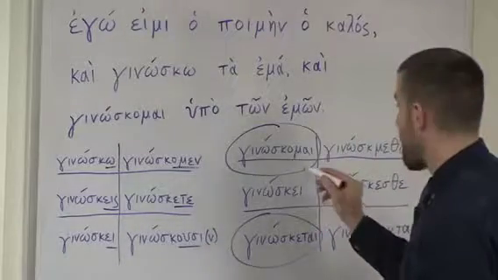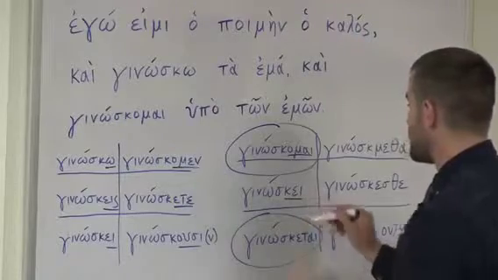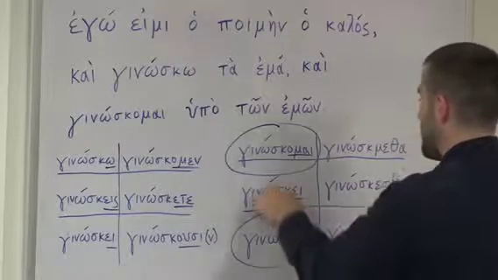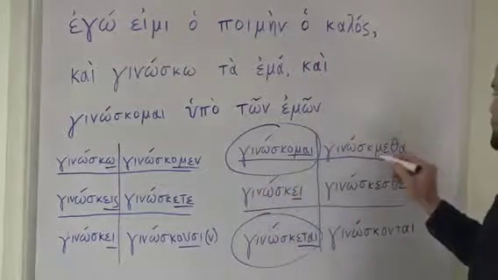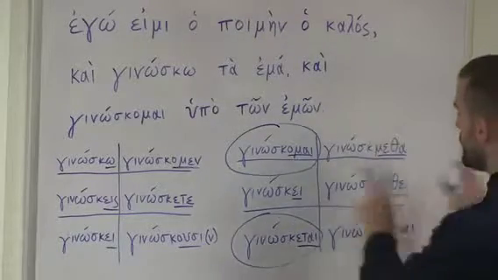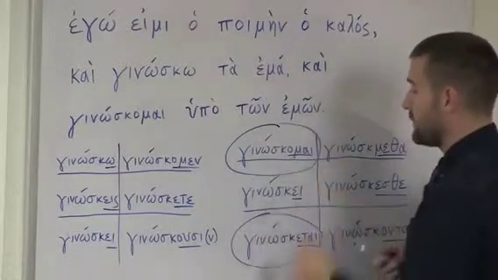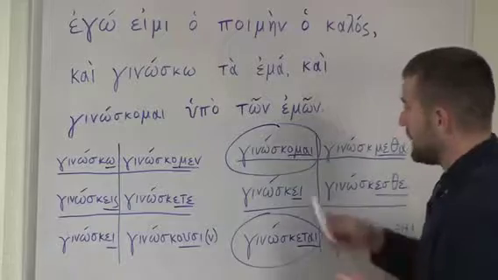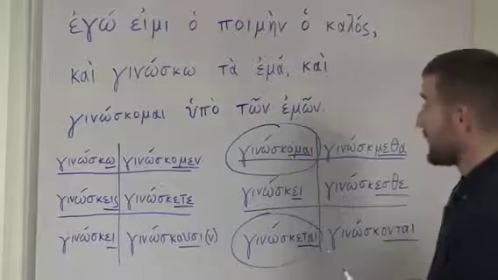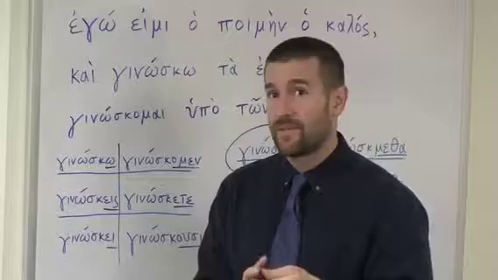Well, same thing over here with the passive endings. You want to learn this ome ending, this ending right here with just the epsilon, iota. You want to be familiar with the ending right here, ete. You want to be familiar with this metha, este, onte. All right. So you need to learn all of them, even though for the particular verb, ginoskome, these are the only two that I found in the New Testament. Okay. This one means I am known. This one means he is known. Ginoskete. All right. So that's the difference between the active voice and the passive voice in Greek.